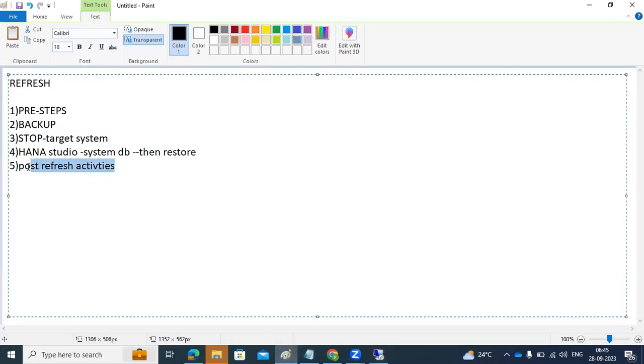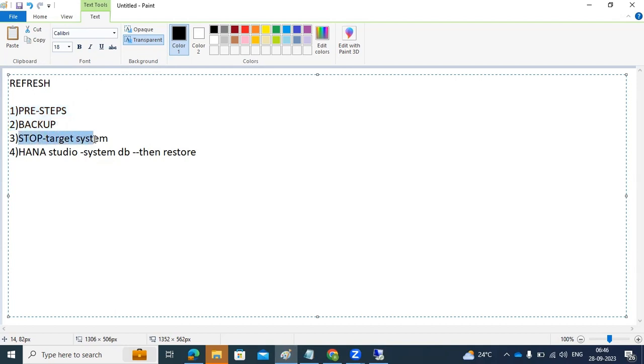So this is the sequence of activities we are doing for the restore. Using either SQL Server Studio or HANA Studio, we need to restore it. Once the restore is done, we have to perform the post refresh activities. Since yesterday we have done the backups and pre-steps.